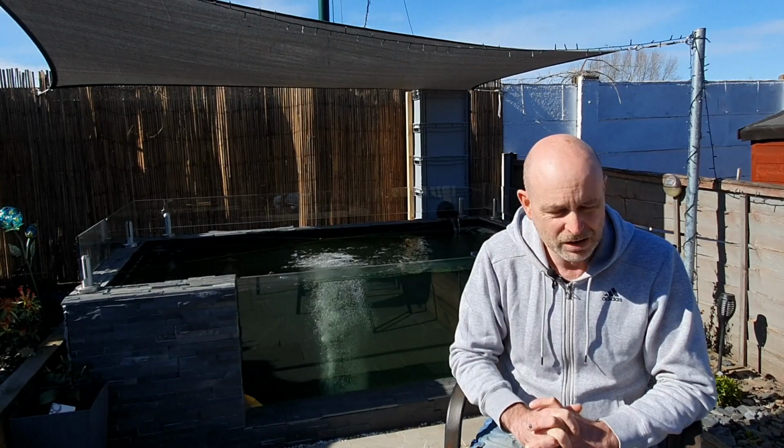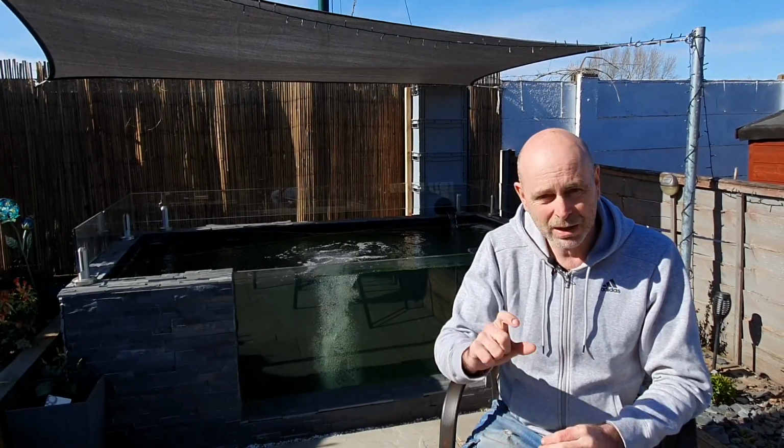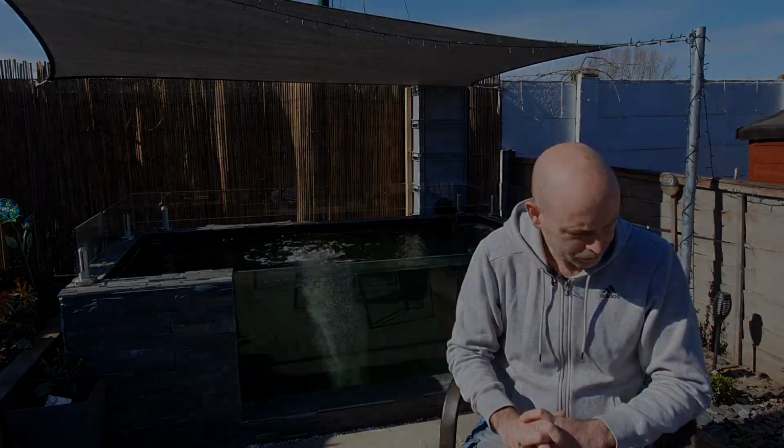I would stick with a dropper test kit. While ultimately the accuracy of the dropper test may be a little more coarse, they're more consistent, which is what you need. So go for a dropper test kit if you can.